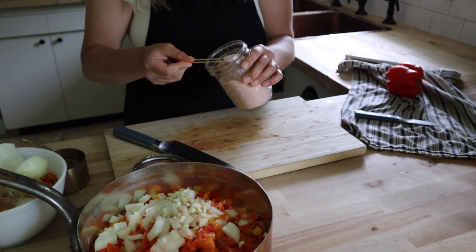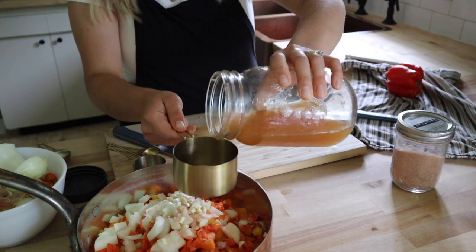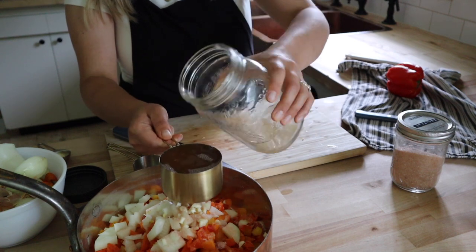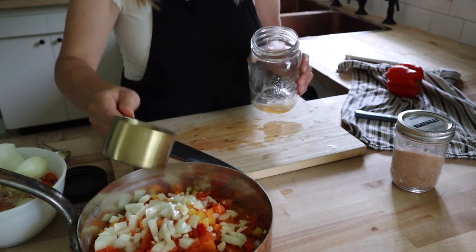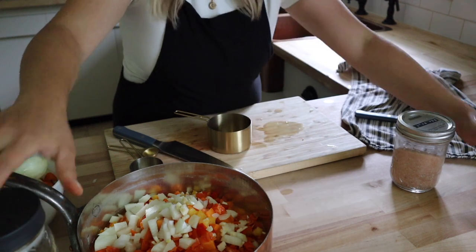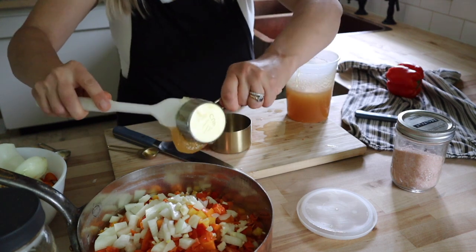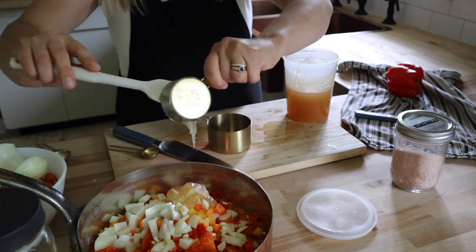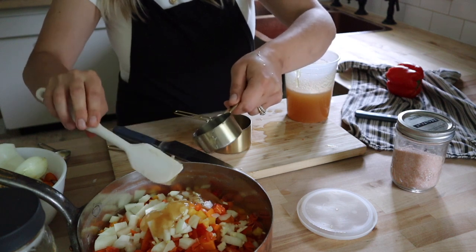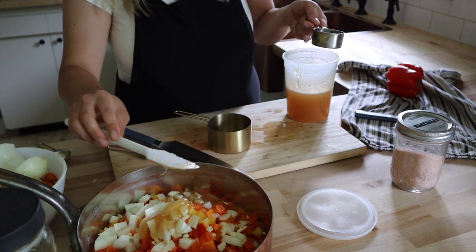And 2 teaspoons of sea salt. And then a cup of apple cider vinegar. We're gonna do 1/4 cup of our honey. And then I'm gonna add in about 2 tablespoons of lemon juice. And then we're gonna get this onto the stove. We're gonna get this to a simmer. And once everything's nice and soft, we will go ahead and blend it up with an immersion blender.